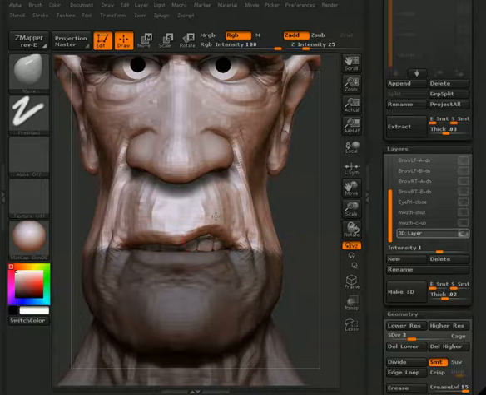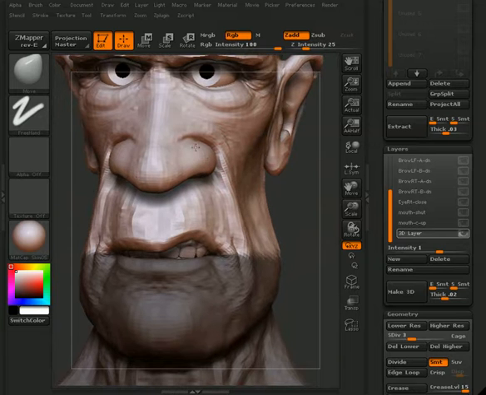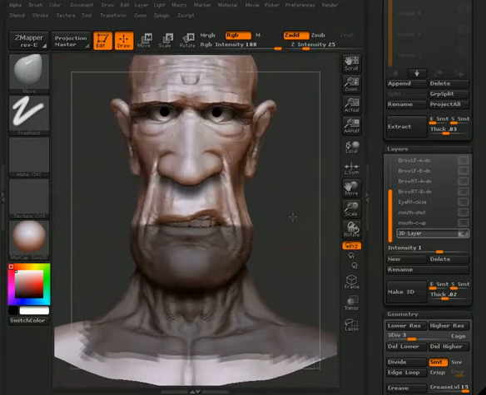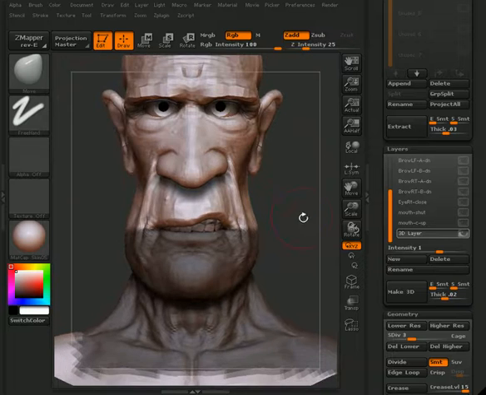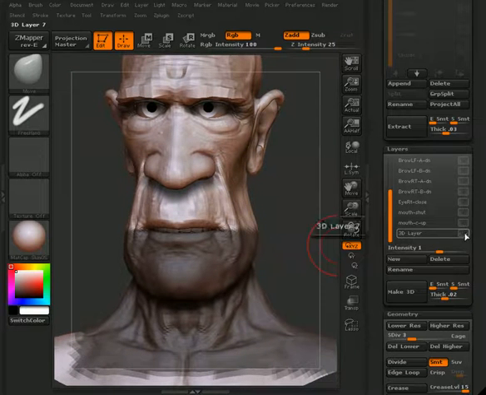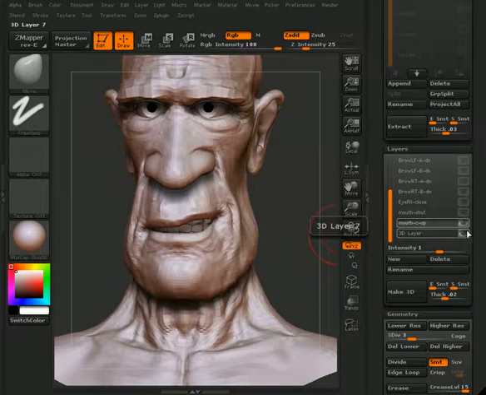So we'll bring this part of the lip up, along with the nose, just a little bit. Turn that off and on to see how that moves. Okay.